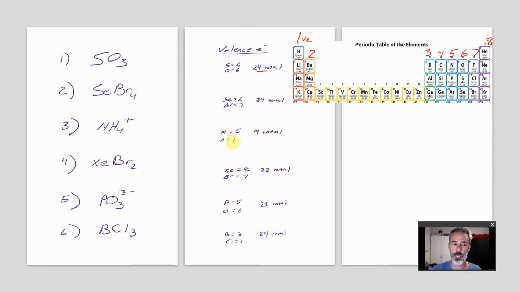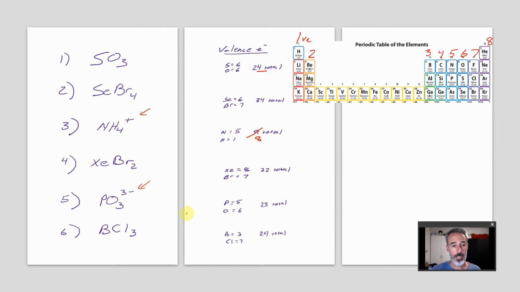You get the idea. Now, while you were looking at this, let's come down to here. You can see that nitrogen has 5 and hydrogen has 1. Well, there's 4 hydrogens, so 5 plus 4 is 9. But this was not the correct number because of that charge. So whenever you see polyatomic ions that have a charge, remember that if it has a positive charge, it means it lost an electron. Whereas down here, it's a negative charge, it gained 3 electrons. So instead of 9, it lost an electron. I'm going to use 8 for that one.